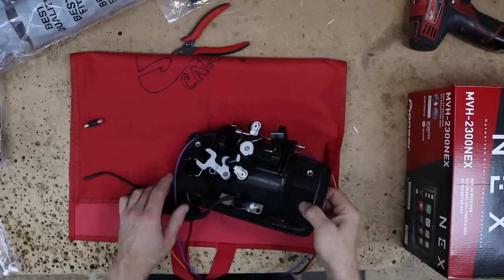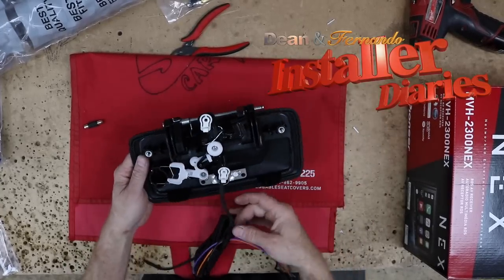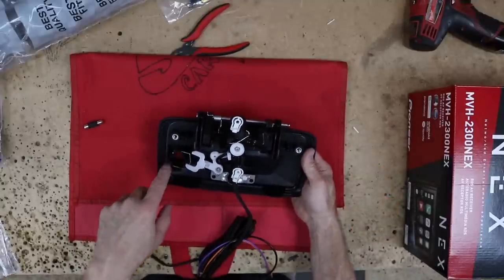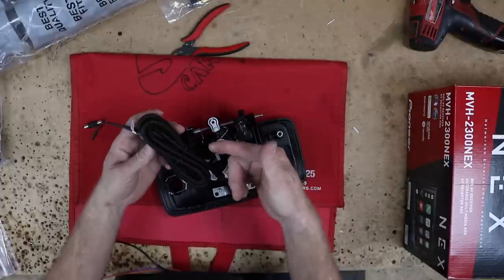Gonna go ahead and do a handle cam. This guy right here. Now it's pretty cool looking. I mean, they did definitely do a thorough job on it. This is where the factory lock would go right here. Everything comes all bundled up in loom, which is nice.